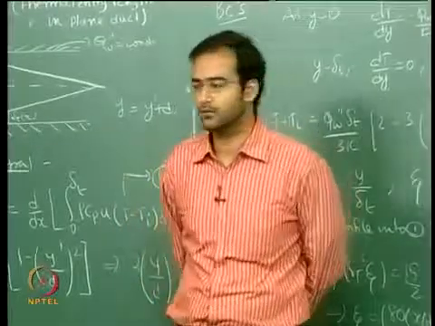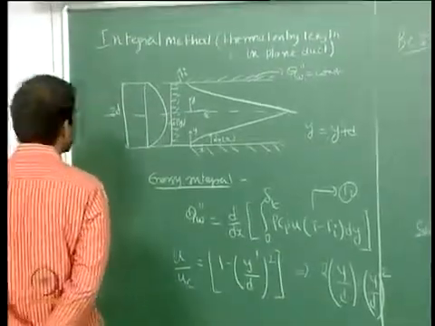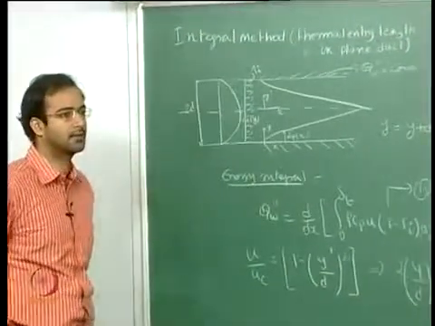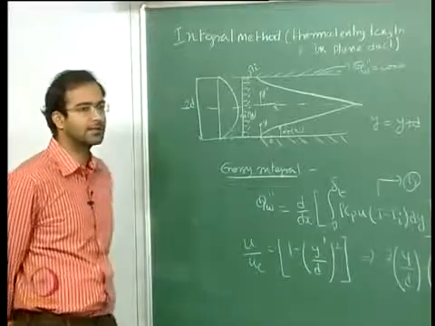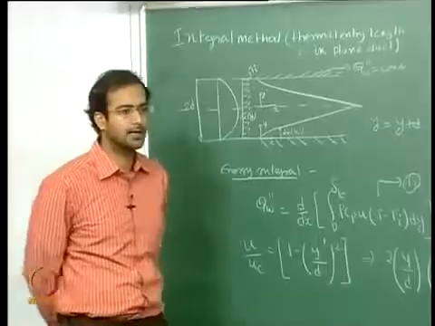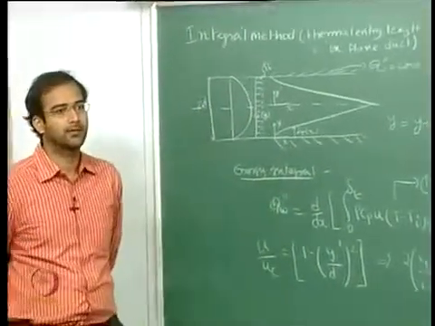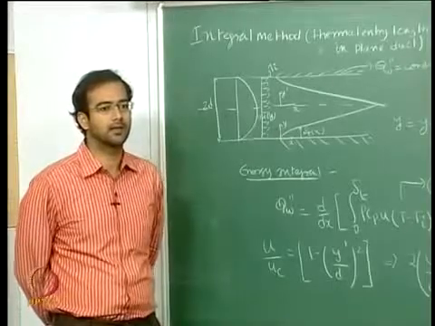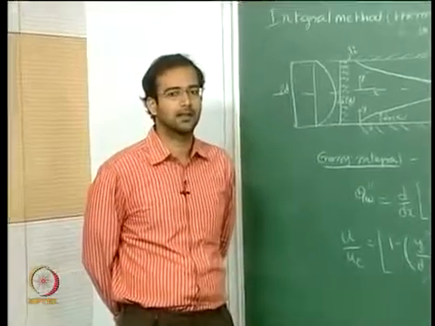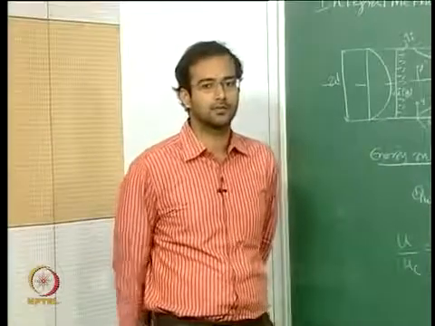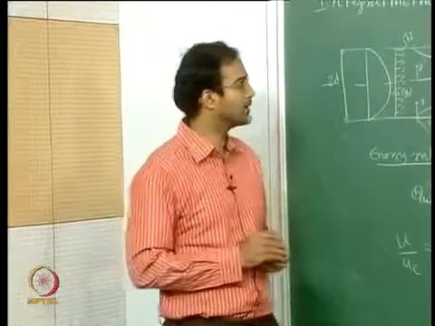So let us quickly go through what we covered last time. We were looking at using integral methods for the thermal entry length region, and here we confine this integral method for internal flows to only the Cartesian coordinate system. Since it's difficult to integrate your energy equation in the cylindrical coordinate system and apply the integral technique, most of the discussion related to the integral method for internal flows is confined to plane ducts. That is basically flow between two parallel plates.